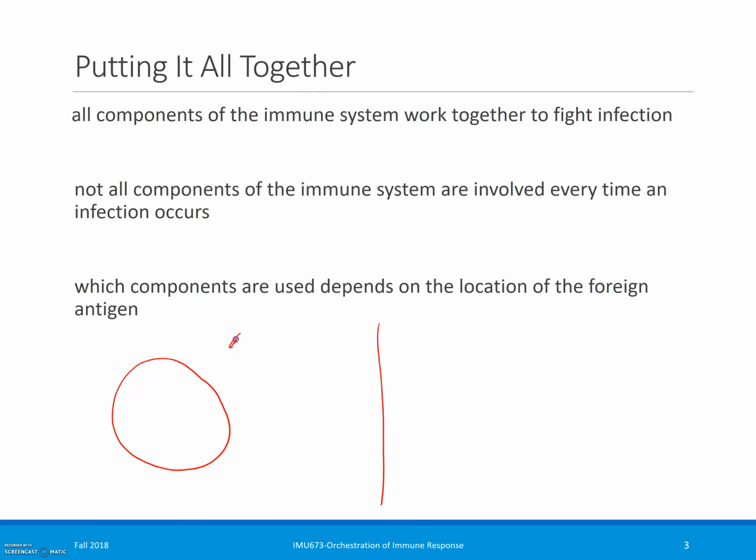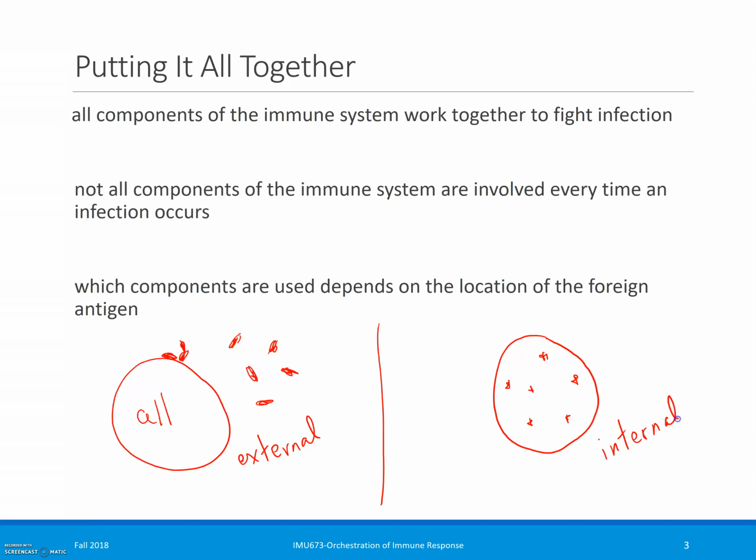And if we wanted to create two broad scenarios, we could talk about infections that occur outside of the cells. So let's say you have multiplication of bacteria outside of a host cell. Perhaps the bacteria are somehow attached to the outside of the cell, and they are causing illness, but they don't actually get inside the cells. We can also look at the case where you have perhaps a virus particle that begins to infect and replicate inside the cell. So you have external pathogens and you have internal pathogens such as viruses. And we'll see that the immune system has a couple of different responses to each of these situations. So let's look first at the case of the external pathogens.